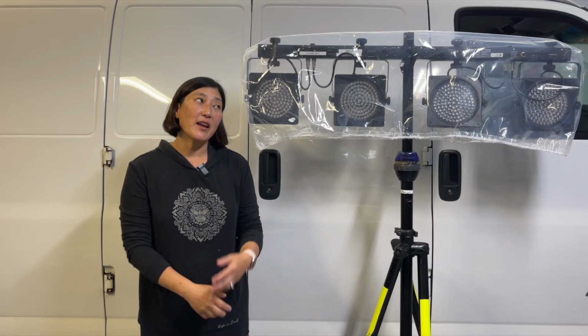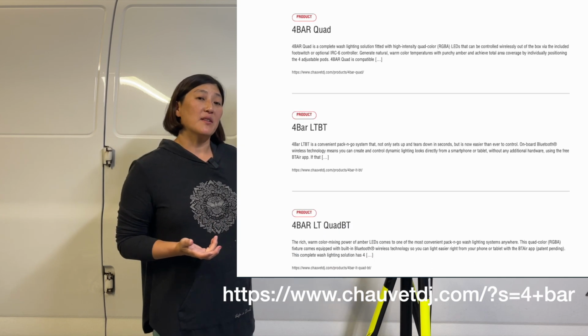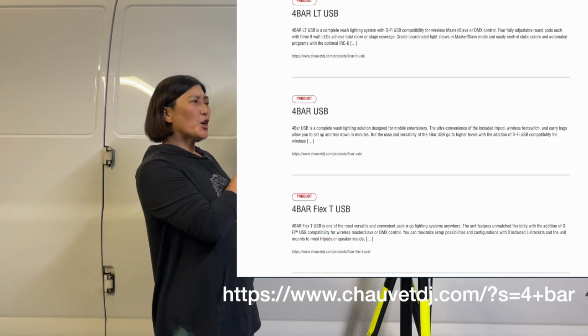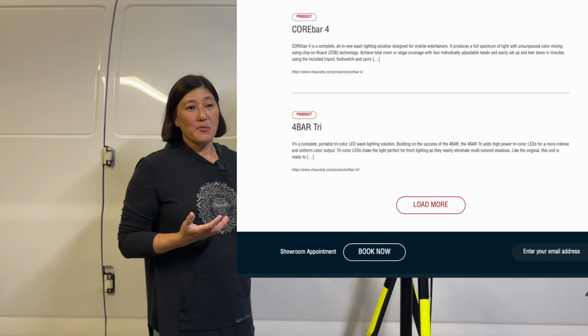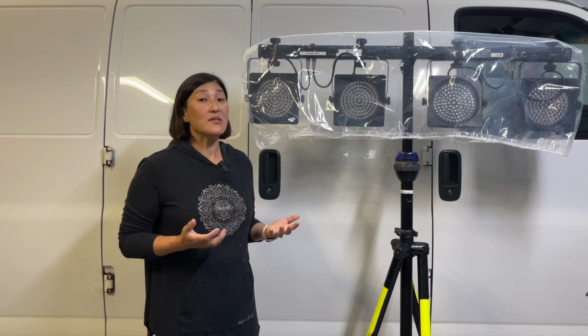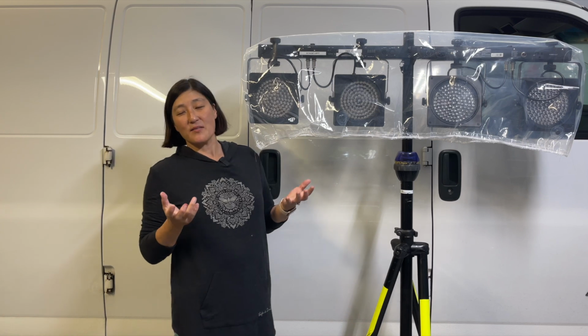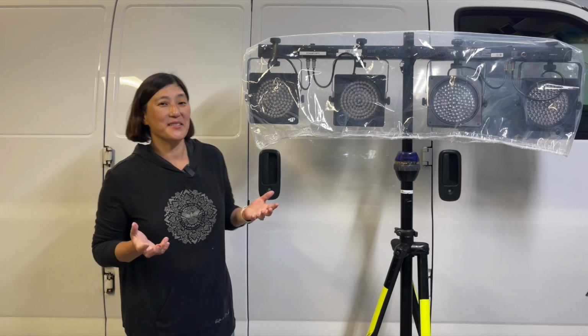We use the Chauvet 4-bar Tris Flex Quads as our primary lights. I had made our current set about 5 years ago, and for the small amount of times that we've had to use them, their condition is still great. Maybe an occasional hole here or there, but really nothing a small piece of clear packing tape couldn't fix.